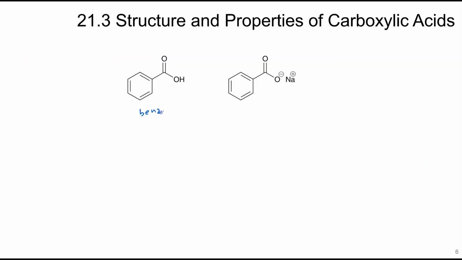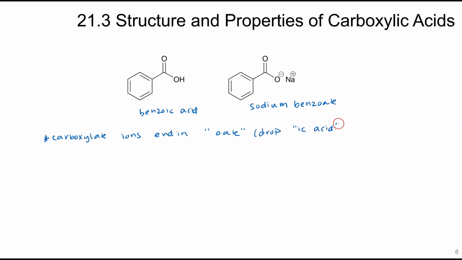This is benzoic acid, which we've seen previously. If you have a carboxylate ion of that, we name this with an -oate ending. So we name the cation first. This would be sodium. And instead of being benzoic acid, we drop the -ic acid and use -oate: sodium benzoate. Compounds that end in the suffix -oate are often found in food ingredients listed as preservatives. If you look at your food labels, you may see sodium benzoate appear in your ingredients list. And oftentimes sodium hydroxide is the strong base that's capable of reacting with 100% of the carboxylic acids.